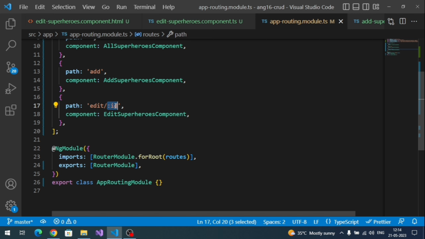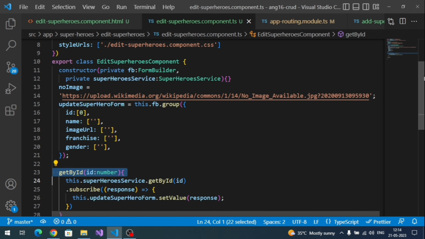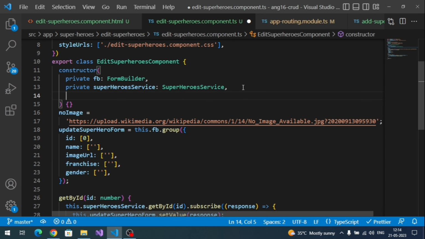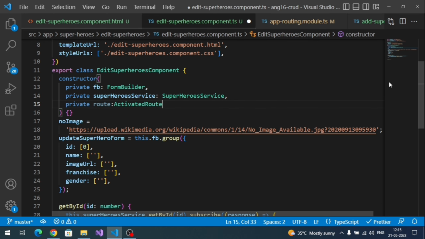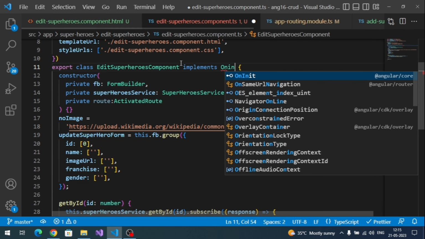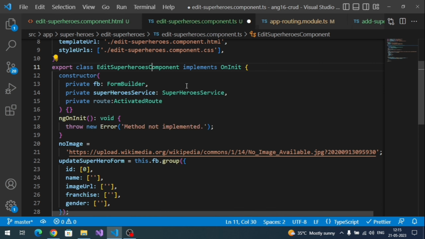To read this value in the edit component.ts file, we can use the Angular router service. Here we have to inject one more service in the constructor, that is private route: ActivatedRoute. Now let's implement ngOnInit.